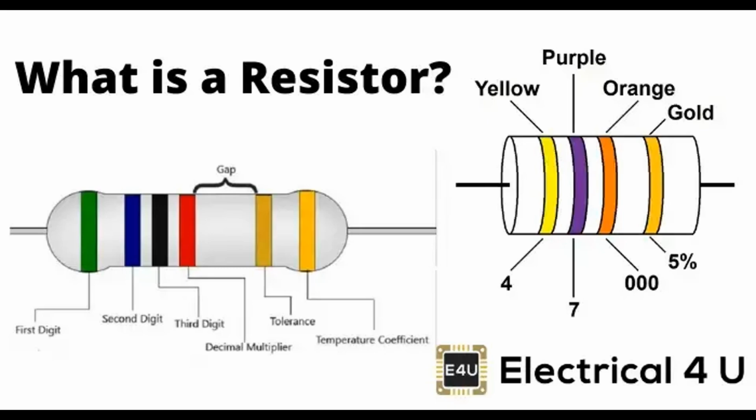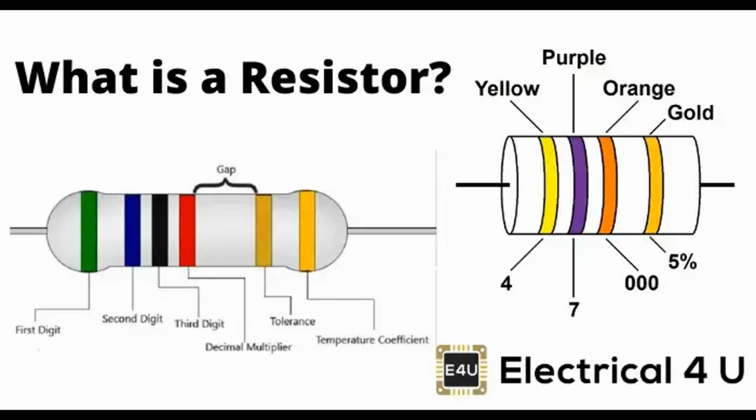Summary. Pull-up resistors ensure a high logic level when no active low signal is present. Pull-down resistors ensure a low logic level when no active high signal is present. These resistors are fundamental in ensuring stable and predictable behavior in digital circuits, especially where inputs might otherwise be left floating and susceptible to noise or undefined states.